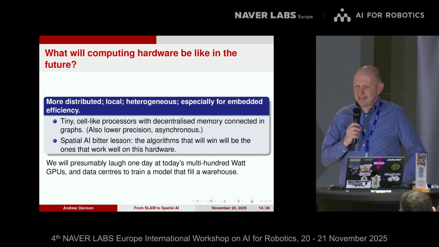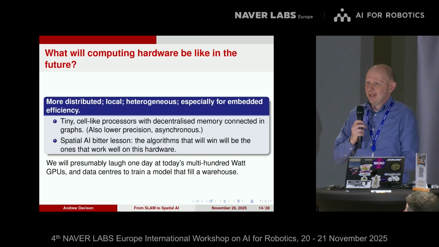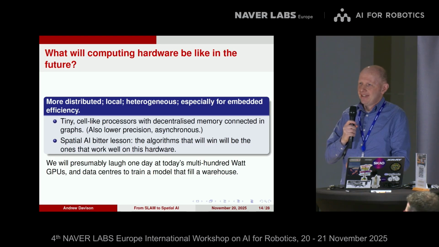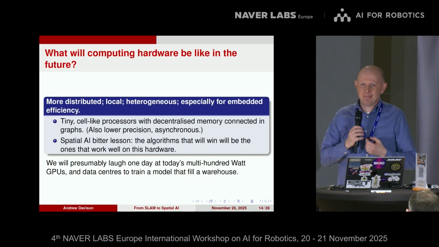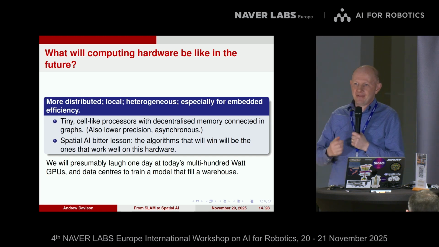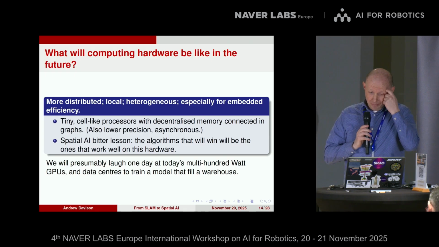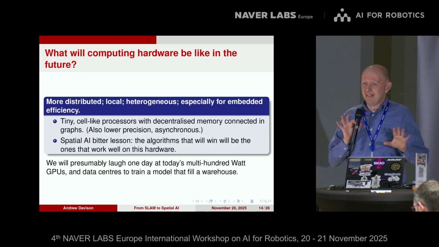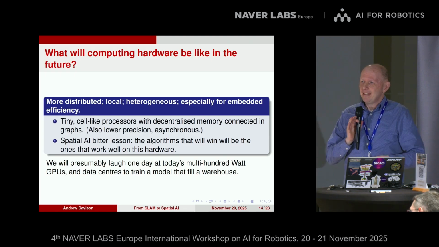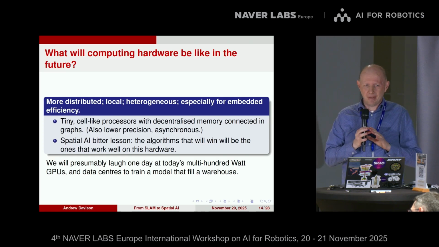We've seen this move already from CPUs through GPUs as the dominant hardware for AI, but I believe that's just the beginning. And we're going to see more and more interesting innovation in this space of processors for AI, and in particular, specific processors really designed for vision and AI. My prediction is we have to embrace parallelism. Clearly, we can't just run CPUs faster and faster, but the type of parallelism that will be coming, I think, will be a bit different from what we see on GPUs.